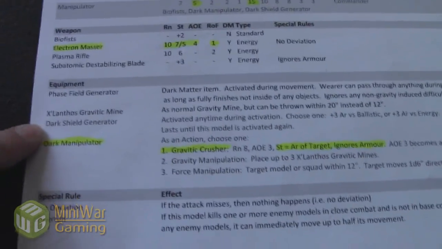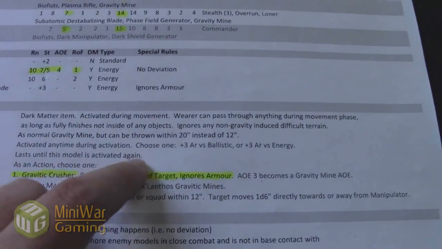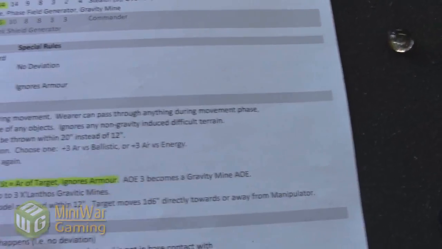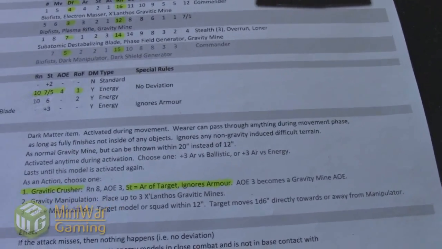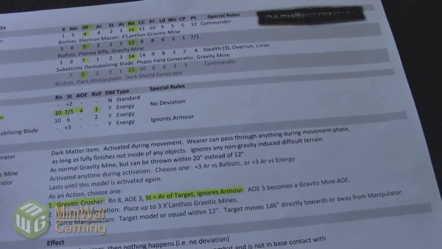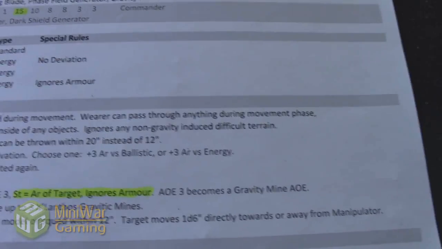The dark shield generator basically just boosts his armor, but against specific types of weaponry. So basically, anytime during his activation, you choose one, either get a +3 armor versus ballistic, or versus energy. And that lasts until his next activation. And so he's either armor 5 against ballistic or armor 5 against energy, which is very powerful. But the problem is the corporation has both. They're mainly ballistic, but the commander has an energy weapon. And on top of that, the flame launcher is a flame weapon, which this one can't block at all.